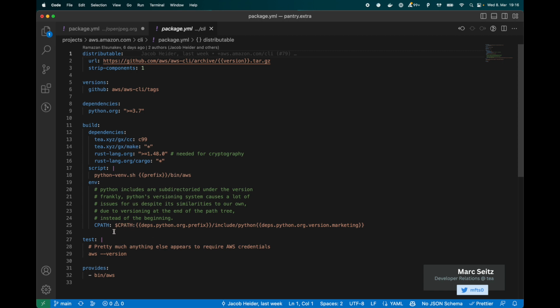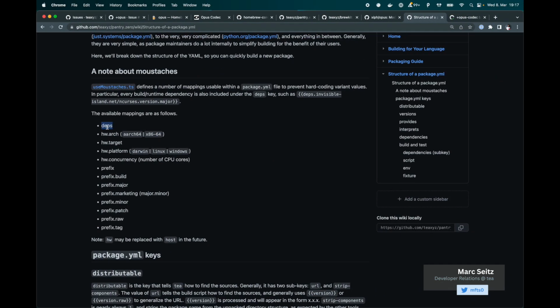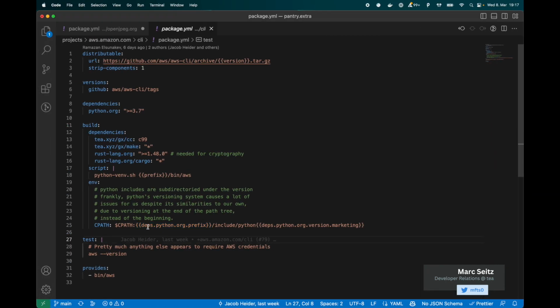Yeah, so basically we have this dependency Python, and in the C path we're adding the prefix of the dependency python.org, which is the dependency. So this is what you saw here as this deps key, deps variable. Yeah, but we can just go deeper and deeper into it. So python.org, it's a bit confusing because of all the dots.